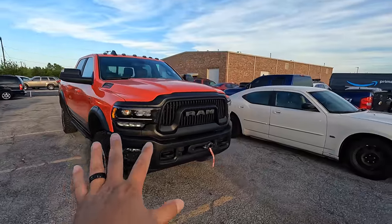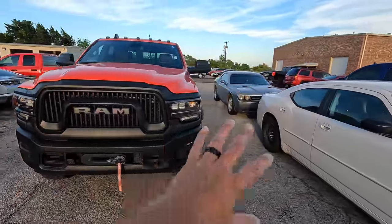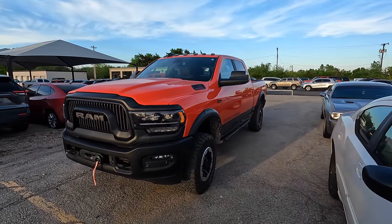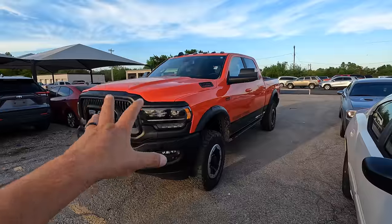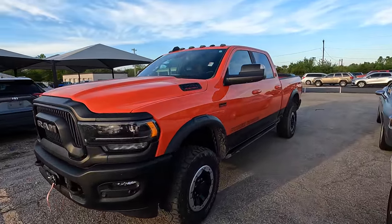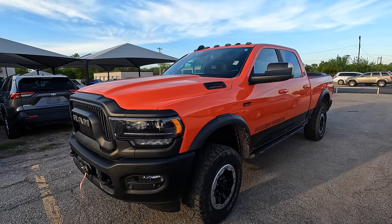When I got here they said they don't have a Rebel, but they have something they think I'm gonna like even better: a 75th Anniversary Power Wagon. Here it is. It's used — admittedly used — it was just traded in half an hour ago. It's not up for sale, not on the website, hasn't been detailed. This just got traded in on something else. I don't even know what year it is.